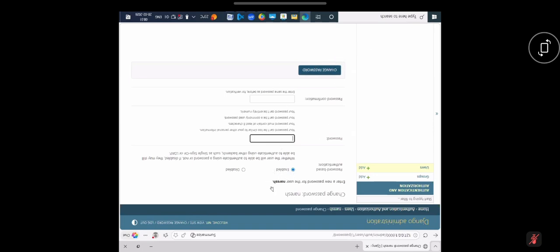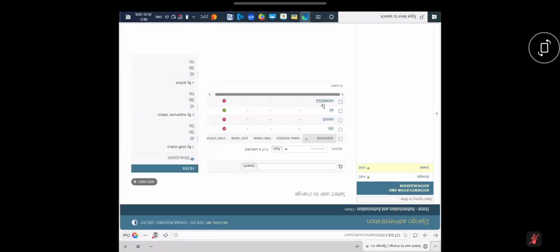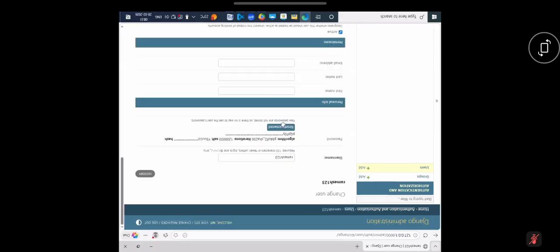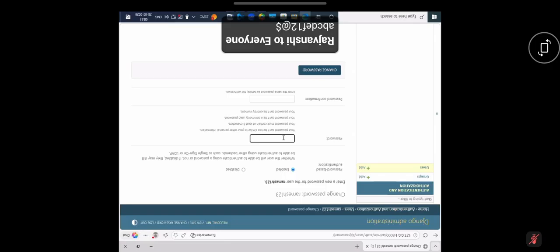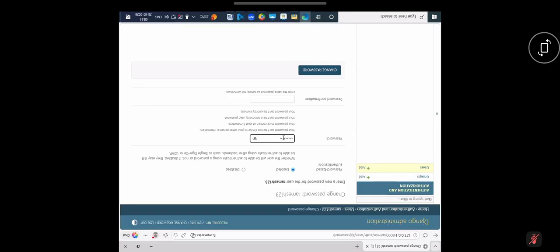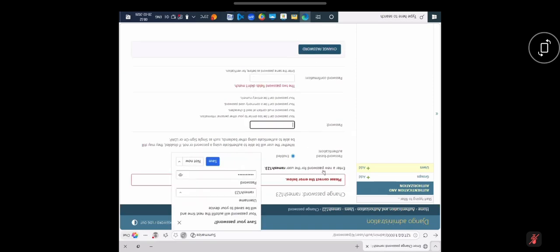Suppose I want to change the password of this Naresh, but we don't know what the password of Naresh is. But Ramesh is there, no? I want to reset the password. ABCDEF 1, 2 at the rate, dollar. This is the old password, and I'll change it to a new password. In the place of 1, 2, I'll write 3, 4. So if I click on change password, what happened?